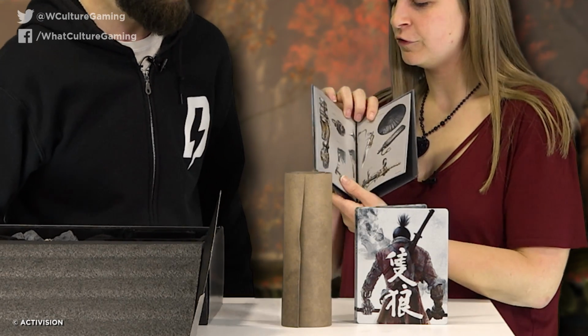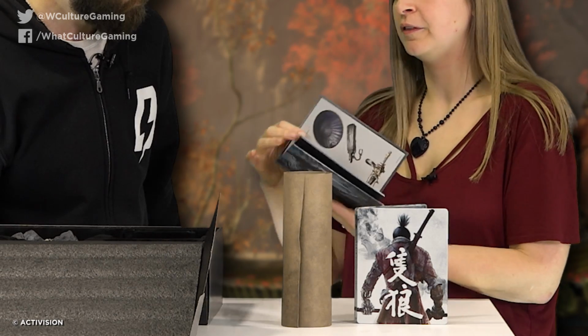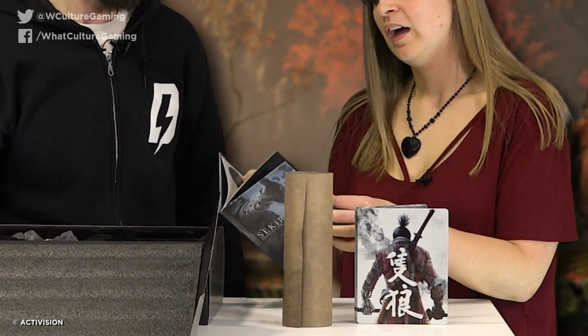That's his dad, isn't it? That's his dad. Hey, Paul, what's up? Yeah, this is great because that makes sense. I really do like art books that show you a process rather than just showing you stills from the game. Yeah. I've got a few that came free with collector's editions where it was just like, oh yay, here's a still from the game. But no, this is awesome if you want to see From's development, what they've gone through to come up with the ideas for these.